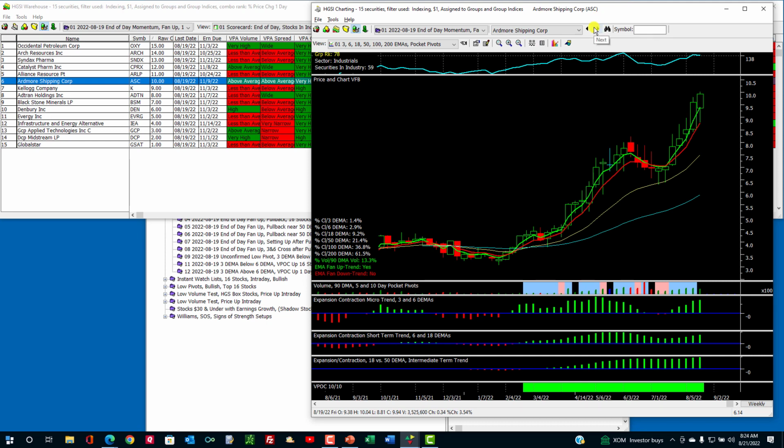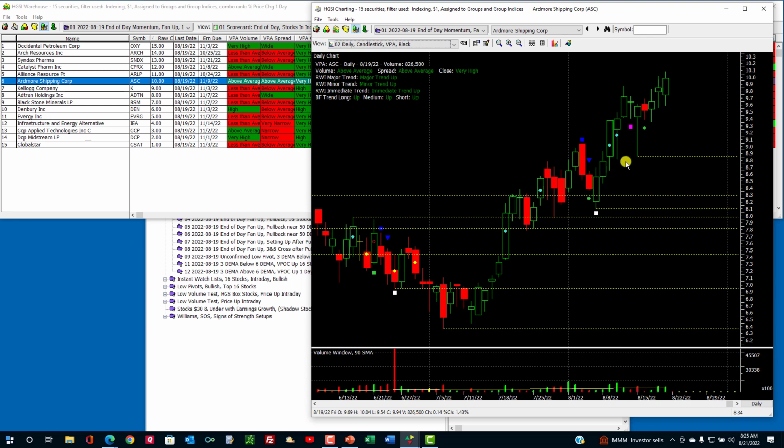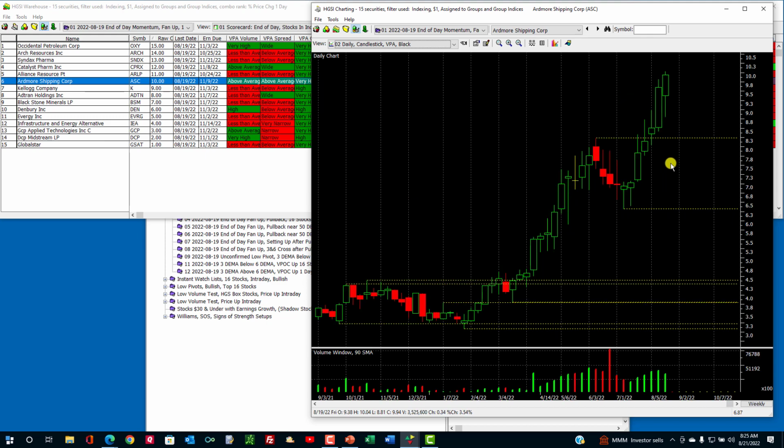Let's take a look at a weekly. I'll just do an alternate W to make this a weekly chart, and you can see how strong it is. It's coming from the $3 range to the $10 range, so it's been a tripler. Now, I'll just move down to the next chart, which is a daily. You can see that most of these candles were bullish when it tried to sell off. That was price rejected, and it closed near the high of the day. A little spinning top here, but it is moving higher.